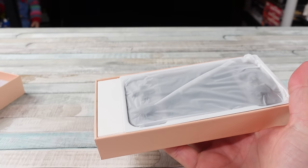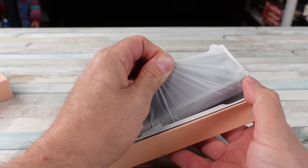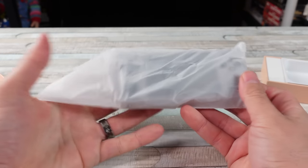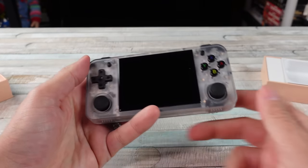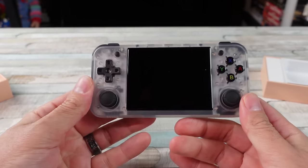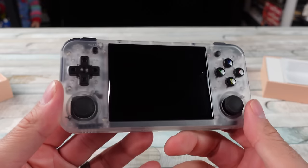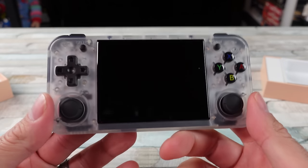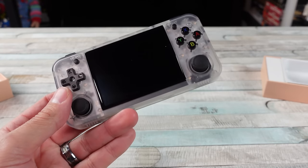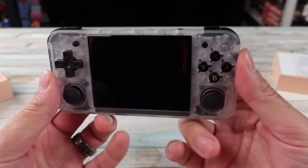They sent it to me for the purpose of review. I like some of these and I hate some at the same time. I'm not against options — Anbernic makes awesome stuff — but their release pace is like holy crap. They're preying on people who just gotta have them all. I've heard from some people who buy every single one. Some people are just like, which one should I get? They release so many. You gotta find one that suits your needs. This is more of a budget one.